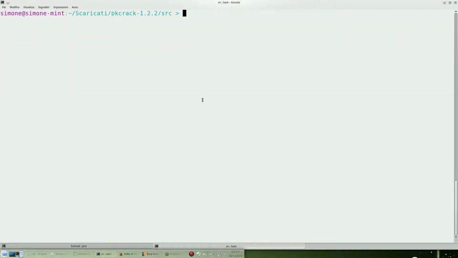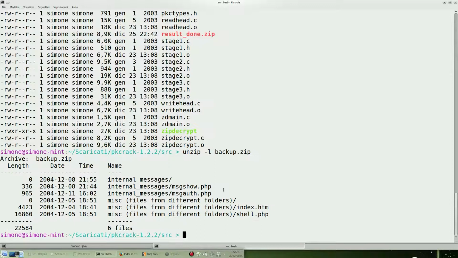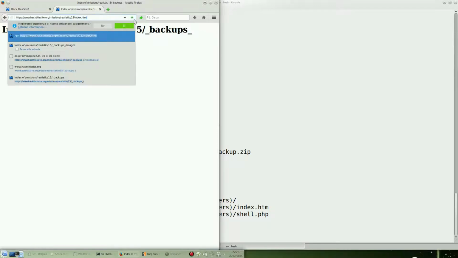But there is a tool named pkcrack which is able to recover a password-protected zip file by having one of the files inside the zip archive. In this case we may have index.htm, so let's see if it's here.